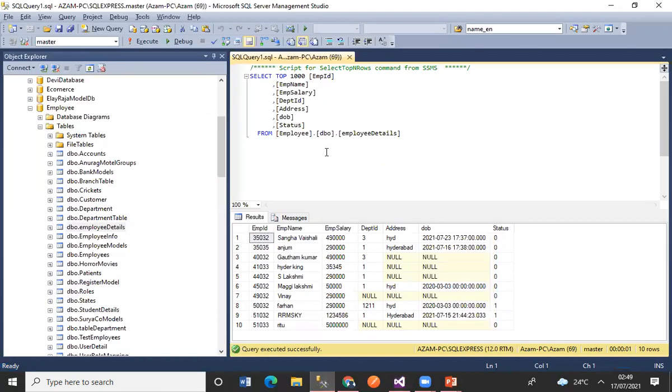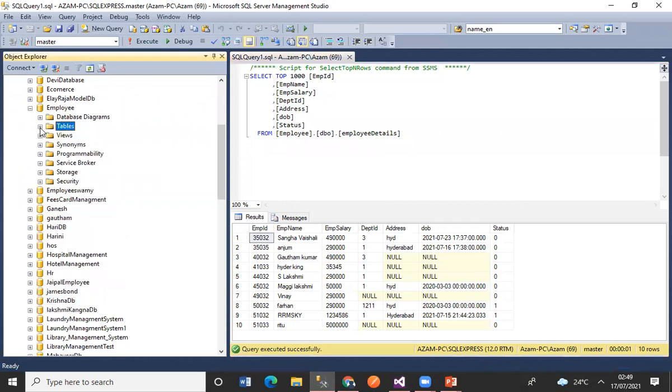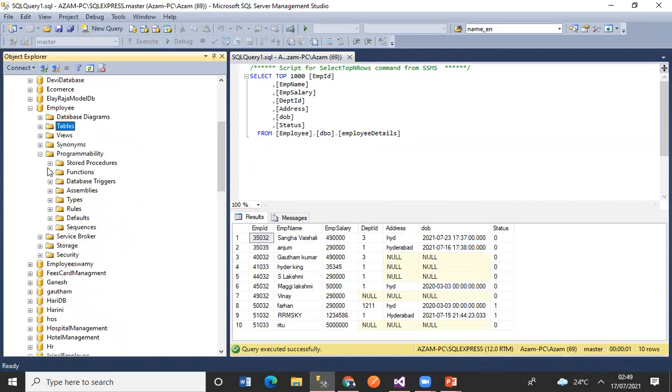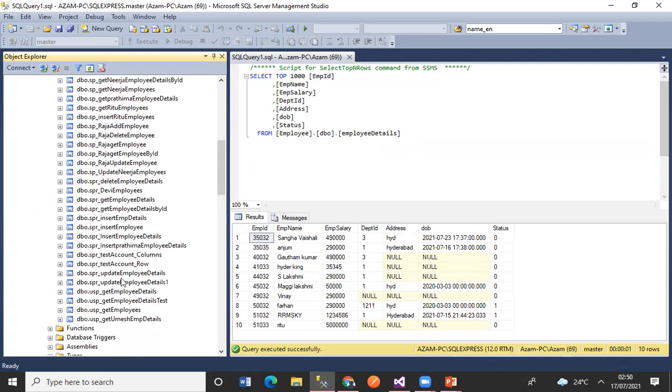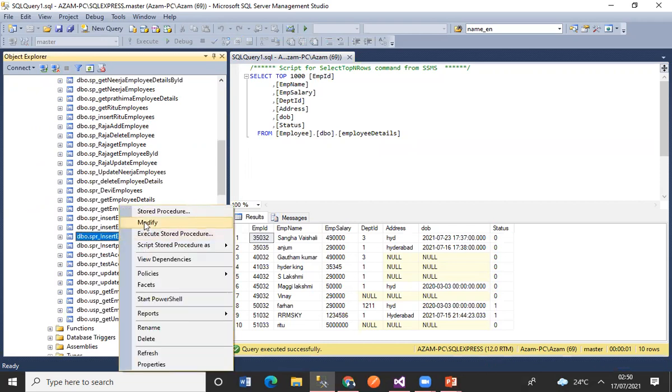Till now we have not created any stored procedure, right? So what we will do is create our own stored procedure here. Let's go to the stored procedures, and let me see which stored procedure we can use. Inside employee details, I can use this one.